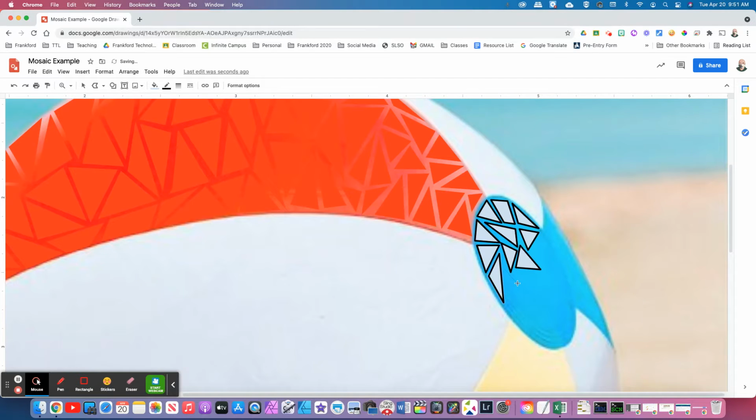And I don't want to leave too big of gaps. Like right there is a little big, but I think I can get away with that. But you want to try to stay consistent with the gaps that you're leaving, and also try to stay consistent with your shapes. Don't do too large of an area. Don't do too small.